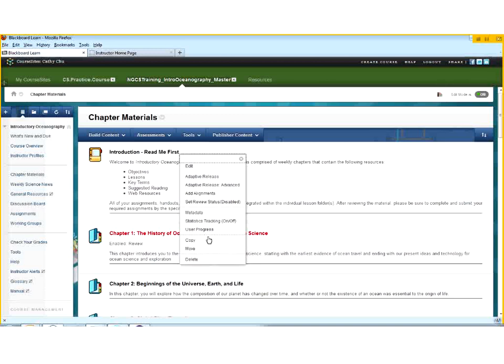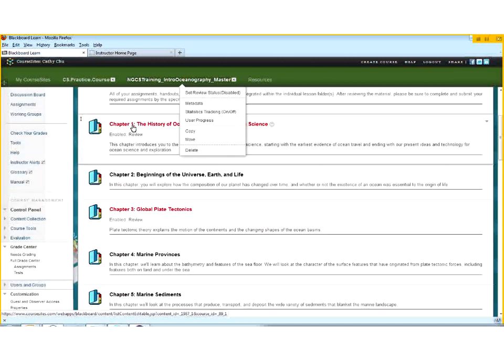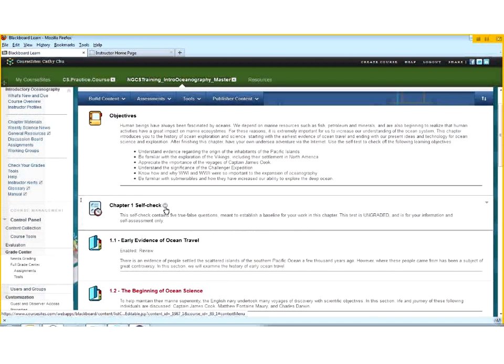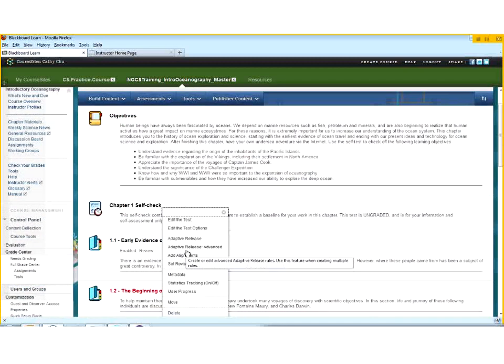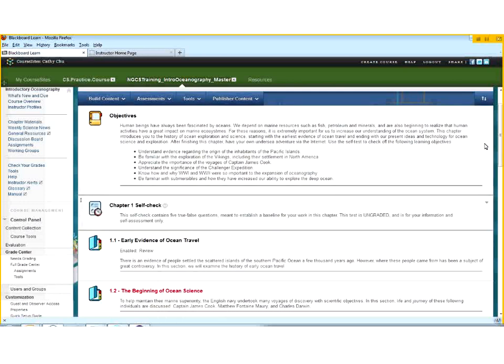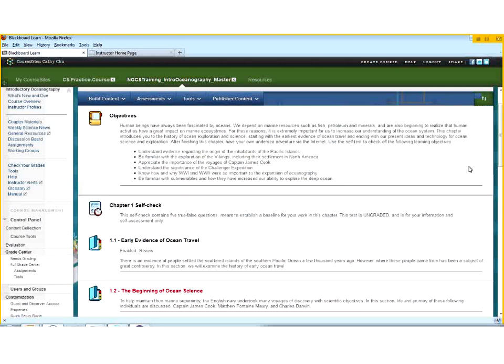So I can easily edit this item, and I have access to all the tools that I had before on each of these items or these folders, or as we dig deeper into the course, your tests, your announcements, all the same. Just roll over that item, and you get access to the additional options, or the move tool. And if you hadn't already found it, your keyboarding move tool is here as well. This enables you to move items using your mouse or your keyboard rather than having to drag and drop. So really depending on how you like to do things best.